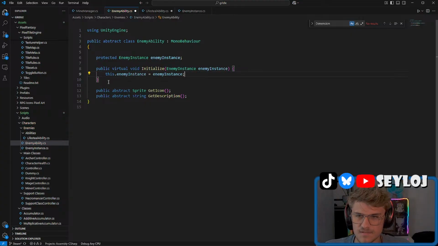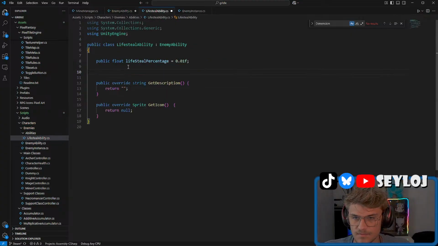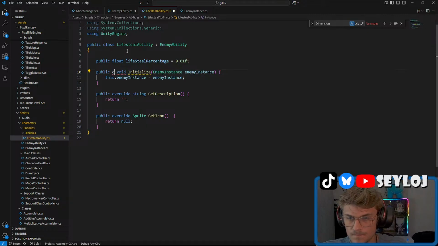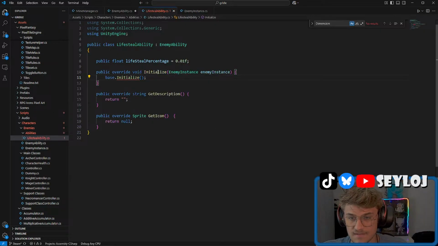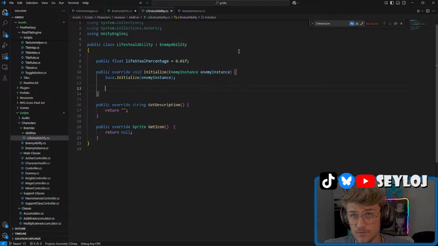No, it's too messy, I think. Might be better to just do it like this. So do override, and we'll just do base.initialize, because that actually sets the enemy instance. Like this.